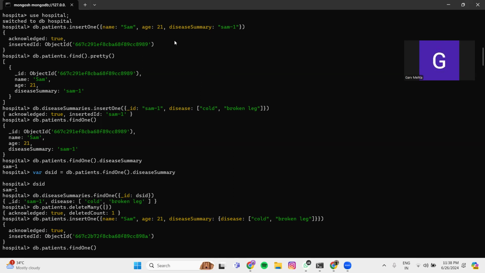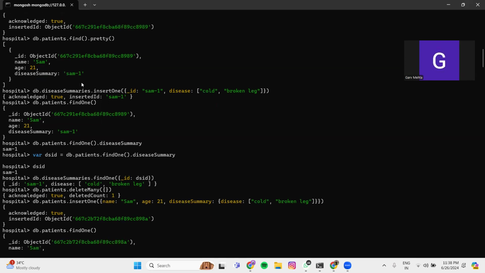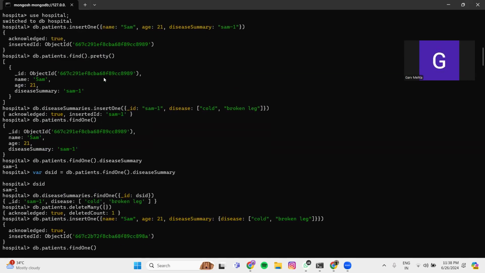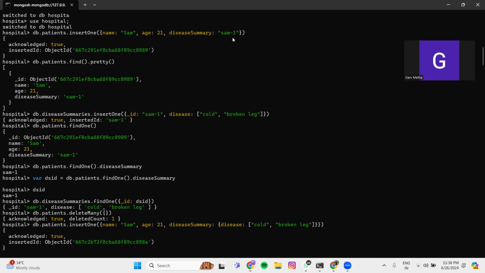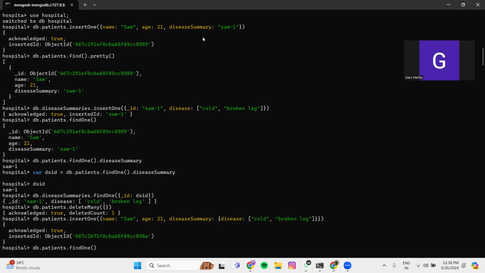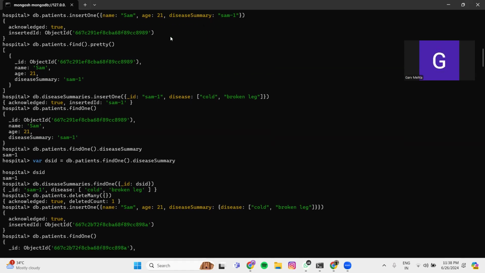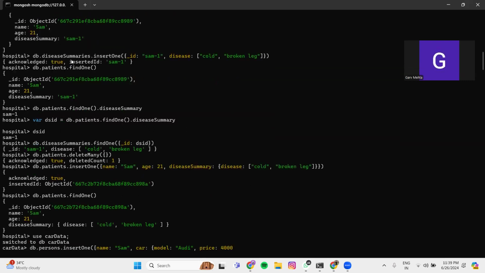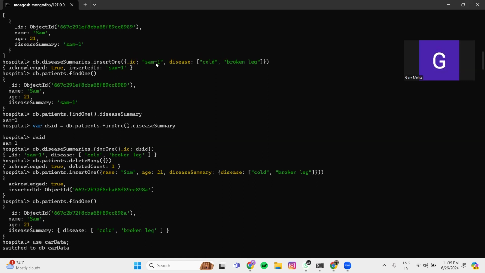So here we create a new database, hospital, and we insert one patient into the patients collection. So this has name, age, and disease summary. So here we give an object id, sam1. We give our own id to this patient, and then we create another collection here for disease summary, and here we give again the same id.